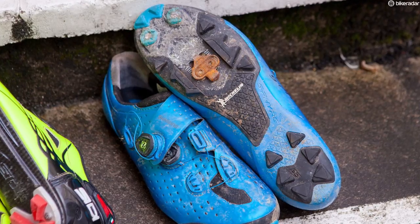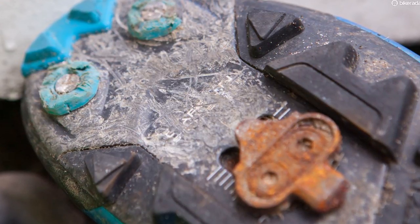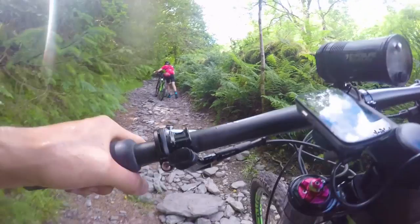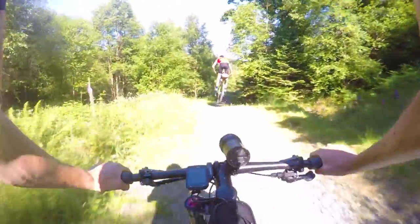Onto the sole — the good stuff. Shimano have teamed up with tyre giant Michelin to create a nice grippy rubber. I've ridden a lot of fancy XC shoes and these are without doubt the best to walk in. The rubber is nice and soft and gives a really good smooth feel. That's useful for cyclocross racers, marathon racers with hike-a-bike sections, or anyone commuting in them. They've also got a rubber protector on the midsole that the Tigers lack, which is really good for gripping your pedal if you slip on a descent.